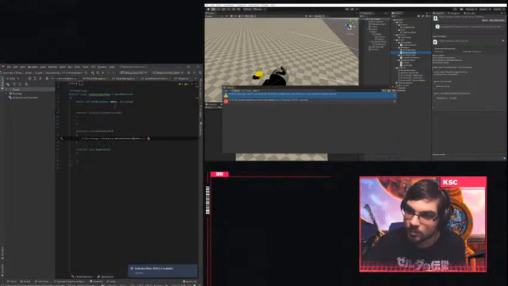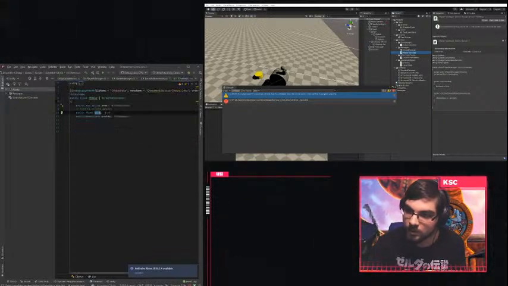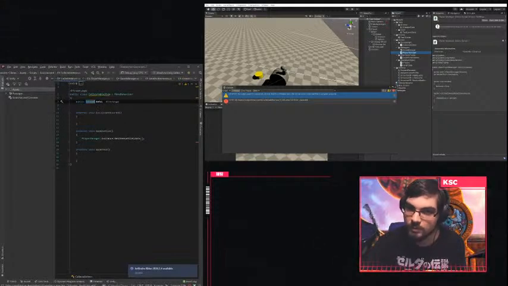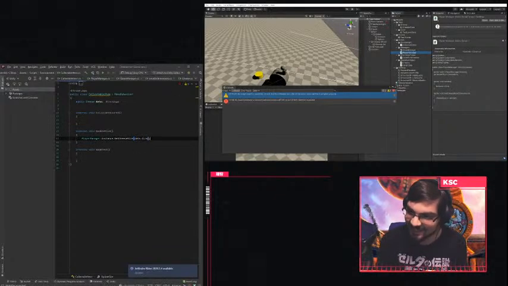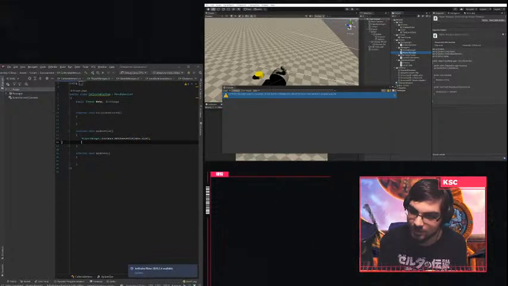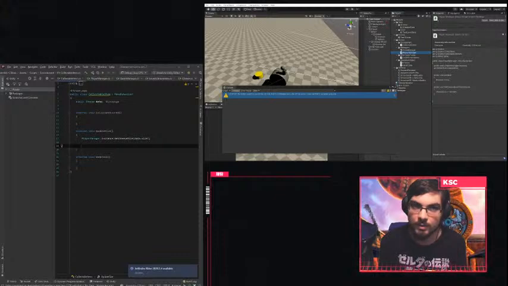Size, what is wrong with you? We got name. We don't got anything of the data, do we? That's because we're not referencing the cheese. Alright, reference cheese. Beautiful. Alright. So now we got the data.size. Let's go ahead and continue onward.